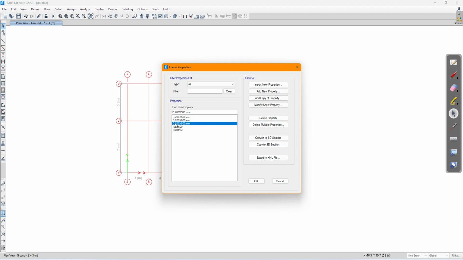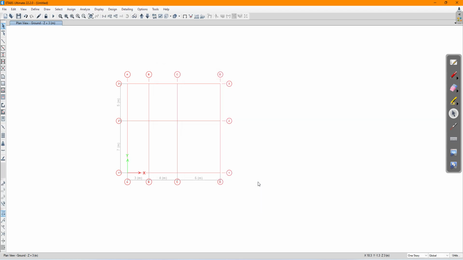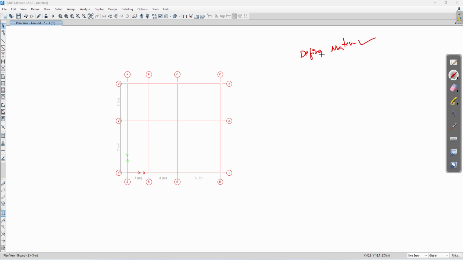Now we have one column and 2 beams. You just click on OK. So now you defined material. This part is over. Next, you defined sections. So these two completed. So next we will go to modeling.